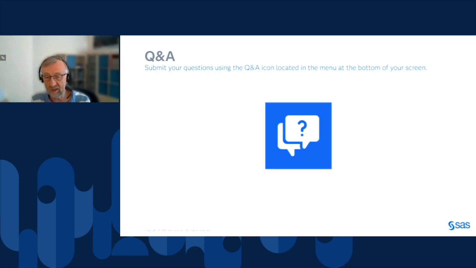Regarding R, if you are in Viya Workbench, then inside that environment, I think it was released about 2 weeks ago, if I remember correctly, you can now also use R. And going forward for Viya 4, we're thinking about having a proc R very similar to proc Python, to do the same thing on the Viya 4 side.